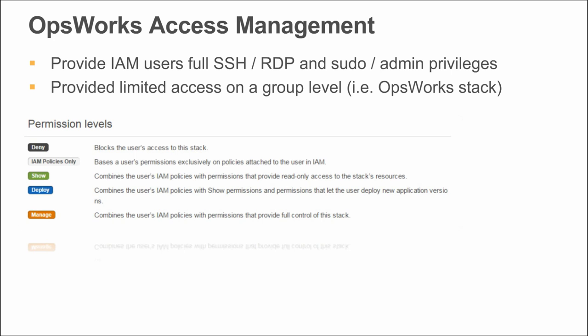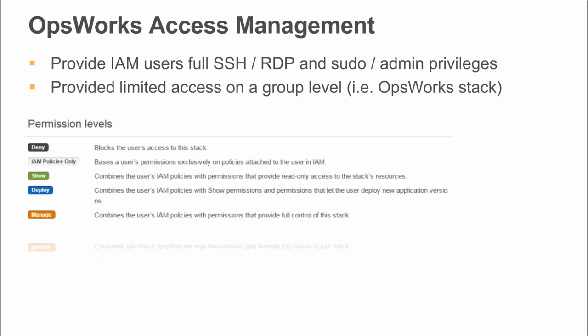Let's say one of the deny, the show, the deploy, and the manage. Any one of those would give a specific type of permission to the IAM users, and what sort of capabilities he has on the specific stack and all the underlying resources beneath it. Of course, I can also choose to apply the existing IAM policies that are relevant to that specific IAM user. And something also very important, as I mentioned before, whatever you do applies to all the underlying resources.